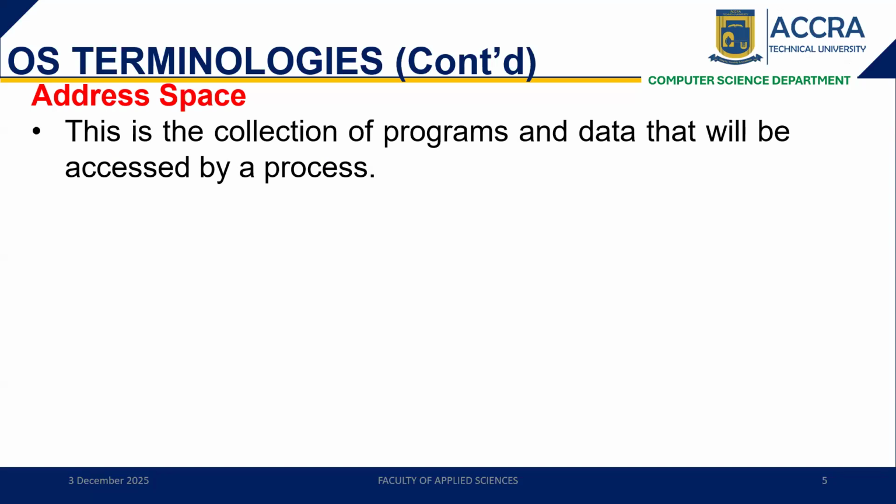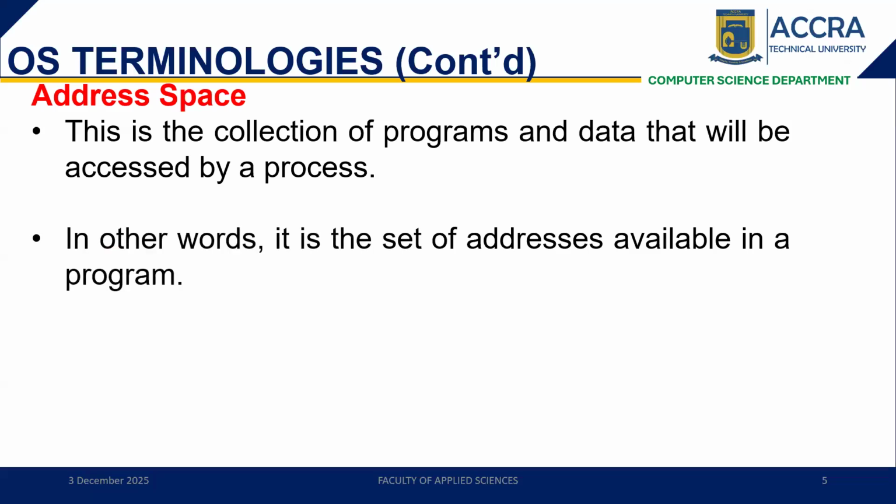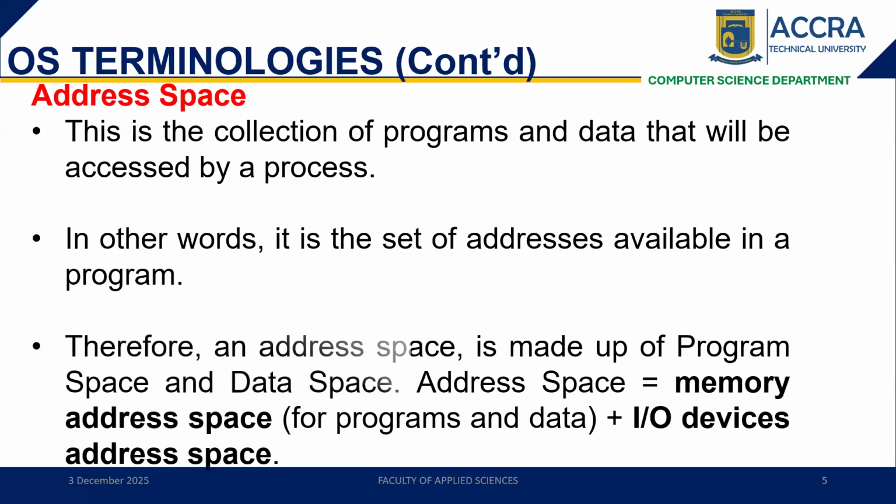Sometimes there's a collection of data involved in that particular situation, and that is what we call the address space. So the set of addresses that are available in a program. It will get to a point where we understand the differences between a program and a process, and how many processes actually make up a particular program for a program to actually work well as well.